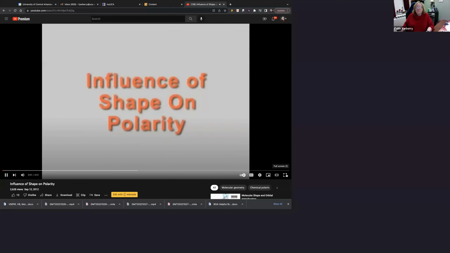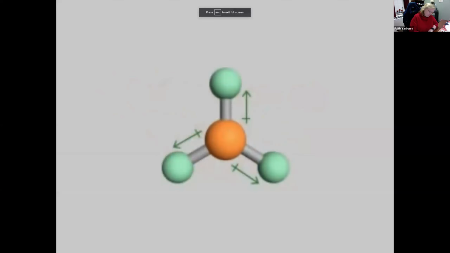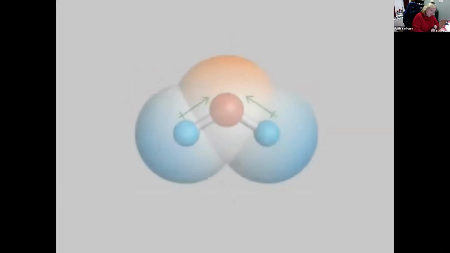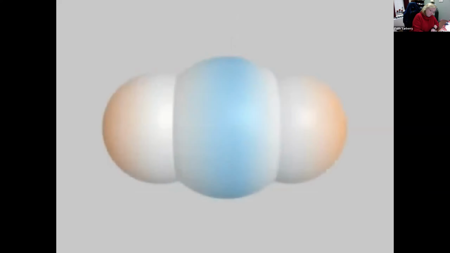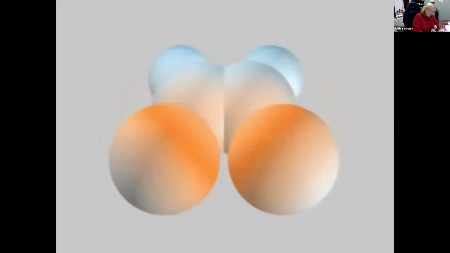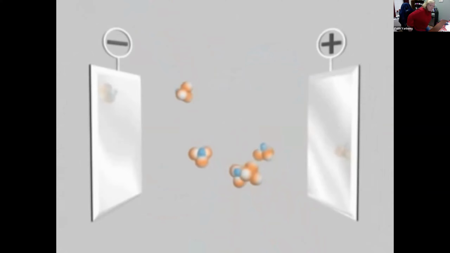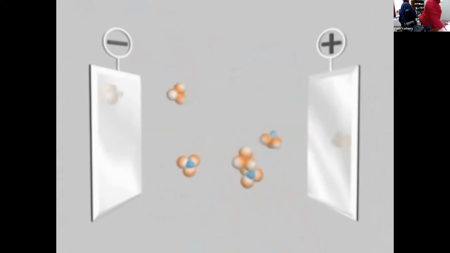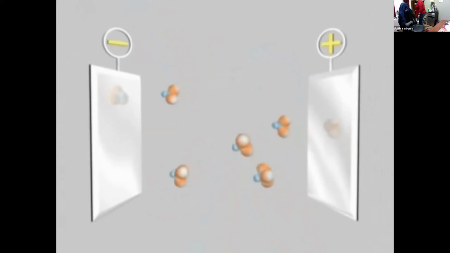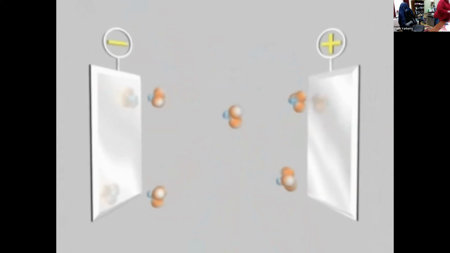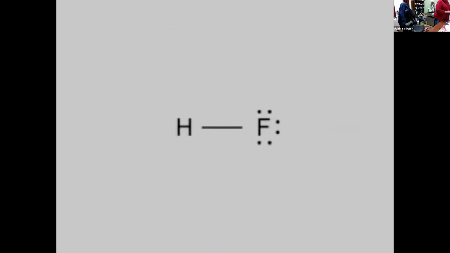When the atoms in a covalent bond have different electronegativities, the electrons are shared unequally and the bond is polar. Depending on the molecular shape, polar bonds can give rise to a polar molecule, one with an overall uneven distribution of electron charge. We can see this charge imbalance when the molecules are placed in an electric field. Polarity is a key feature of a molecule because it can influence physical, chemical, and even biological properties. For a diatomic molecule, a polar bond must lead to a polar molecule.